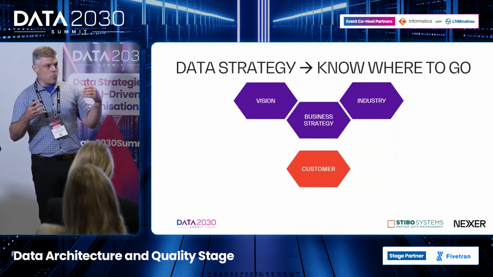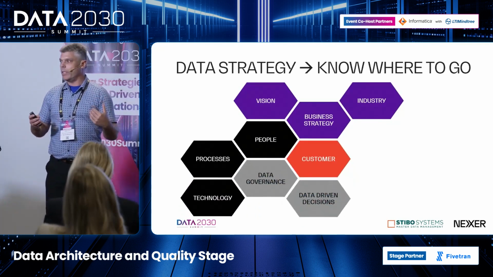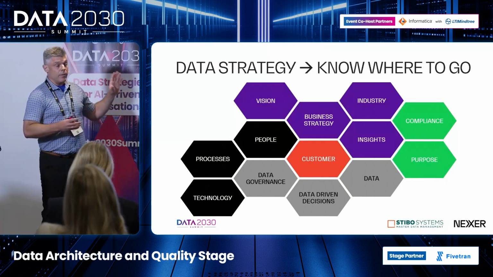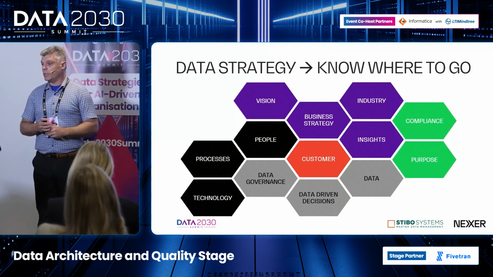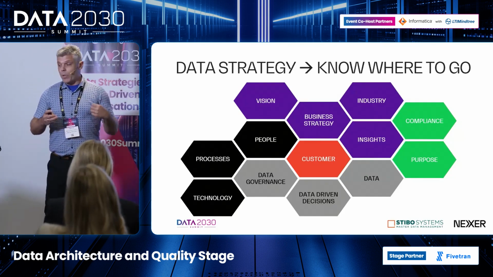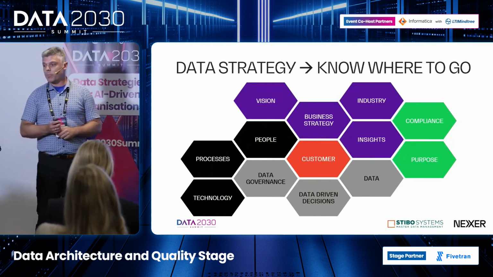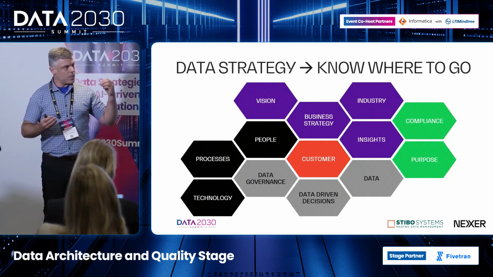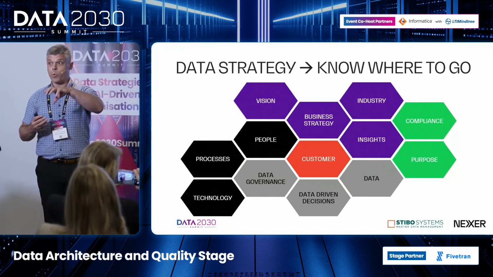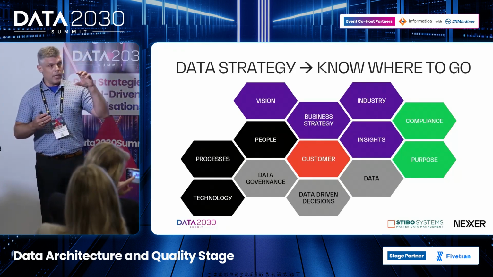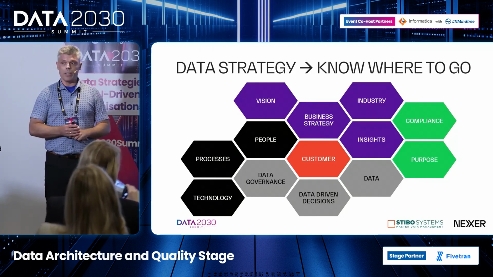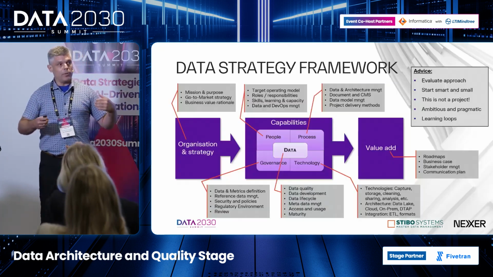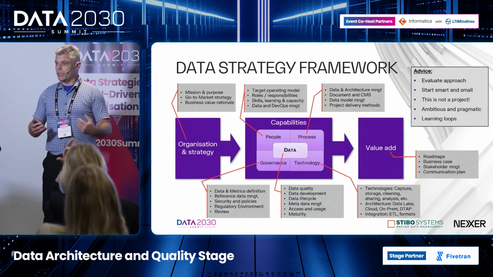So as part of any normal strategy, there's a lot of components that are in place. And beside the green ones that are coming in here, the other ones are the typical ones that would be in a data governance framework. But I've added two more about the compliance part, but also the purpose. And looking at it from a sustainability point of view, the purpose is important to understand what is the actual requirement that is in your industry, in your market, with the type of products that you are sourcing to the market. So taking that into a normal data strategy framework is essential.